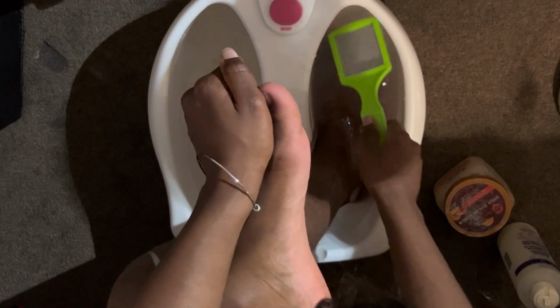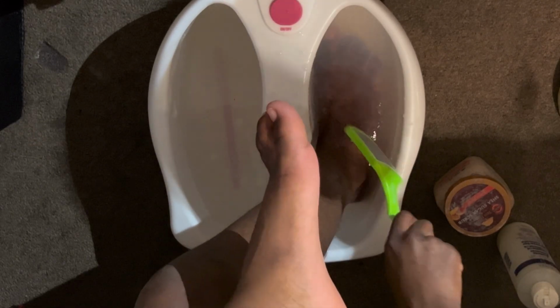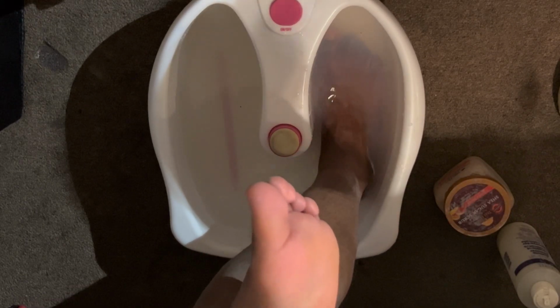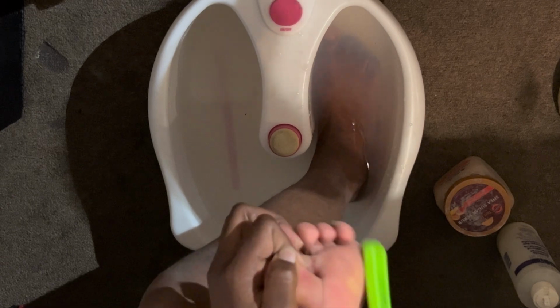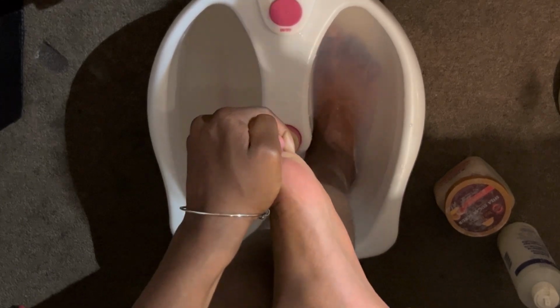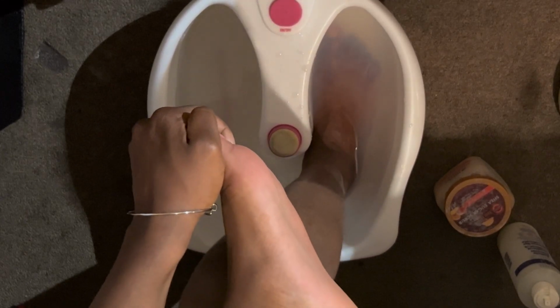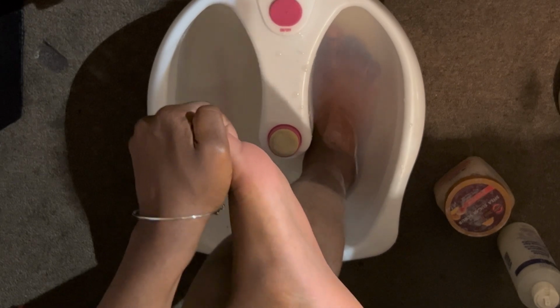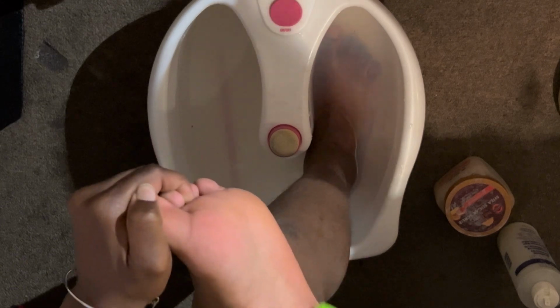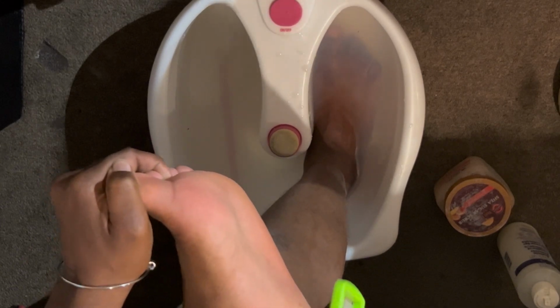It'll actually be me going to get pampered instead of doing it all myself, but trust me, the girls who do it all themselves know why. Save you a whole bunch of coin. Why pay somebody to do something that you already know how to do? Unless you want to get pampered, unless you want to sit down in somebody else's seat. Because don't get me wrong, it gets tough out here.